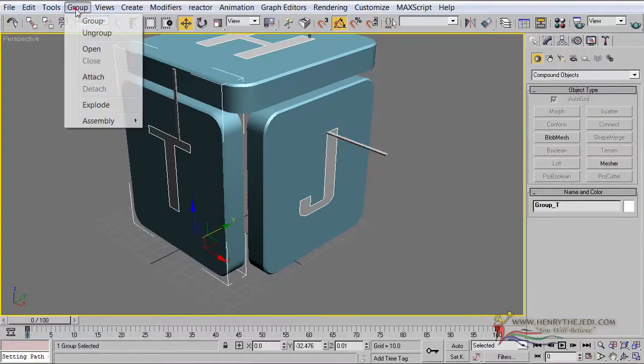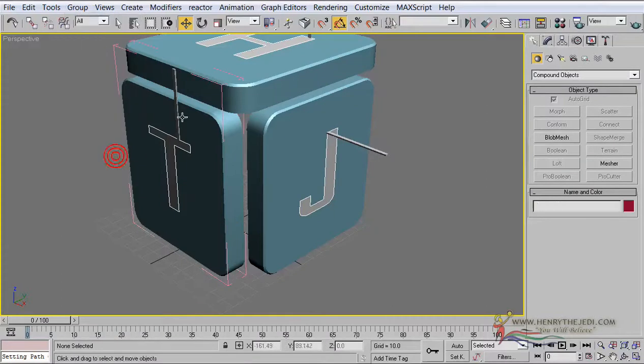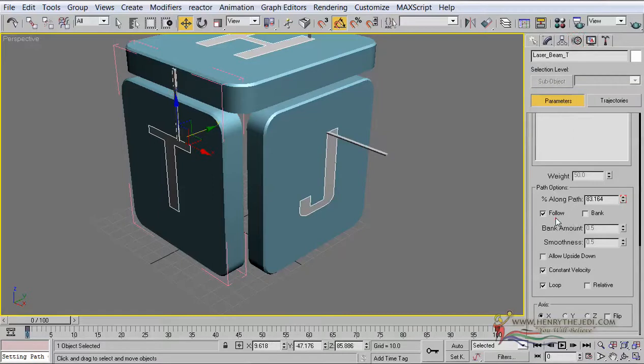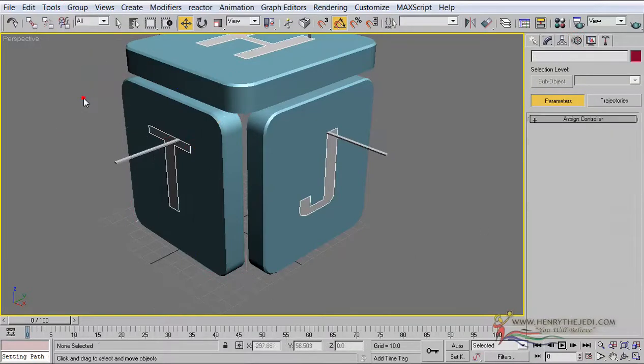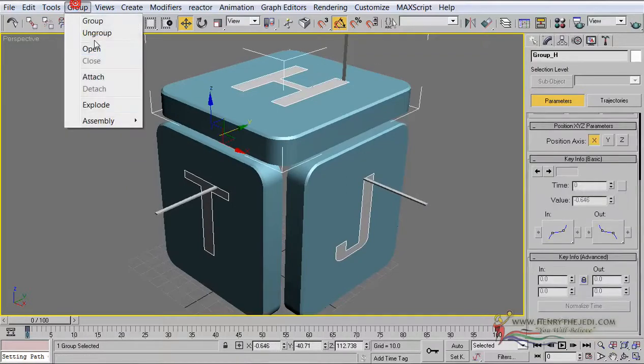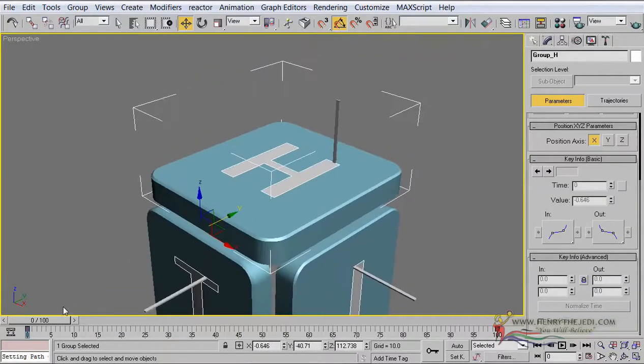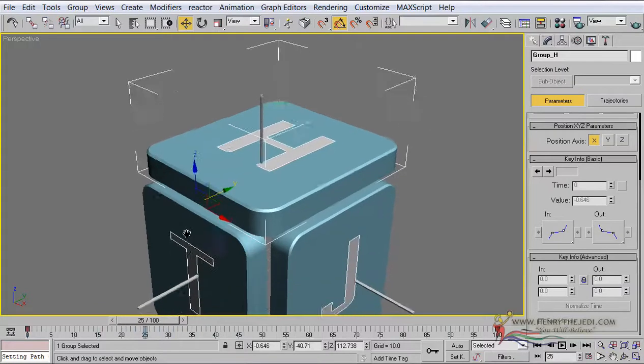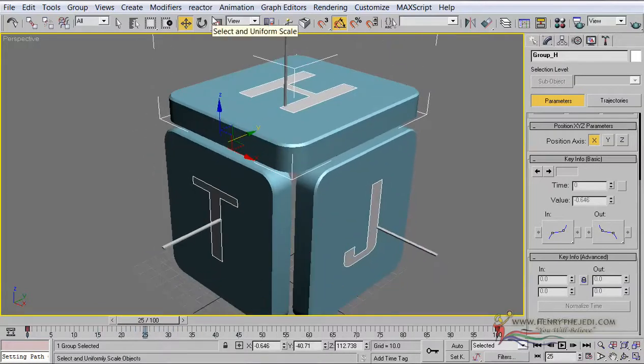This is the group to modify next, group open, and that one there, motion panel, uncheck follow, group, close, okay? And of course this one also, group. Maybe this one here can actually afford to follow because it's sitting on the top, so it's not going to cause as much hassle, okay?